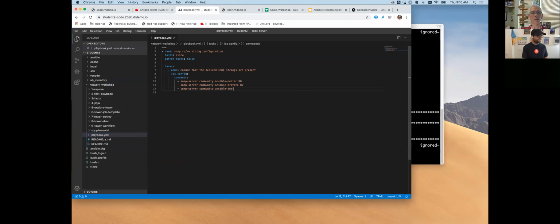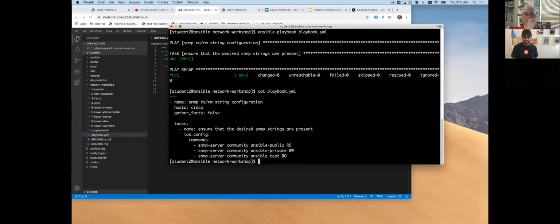And then Visual Studio Code actually automatically saves this. You don't necessarily have to hit save. If it was unsaved, you'd see a little dot over here. So if we cat that playbook again, you should see that it's already over there without me actually hitting save. So some quality of life things for the rest of this workshop.